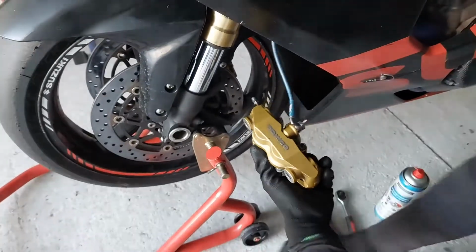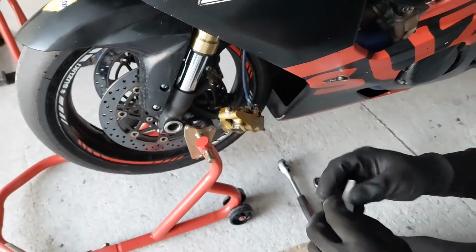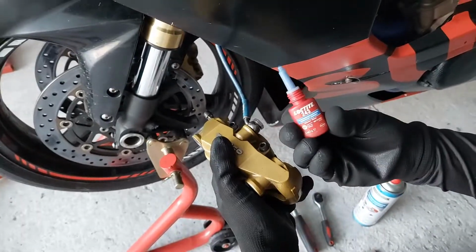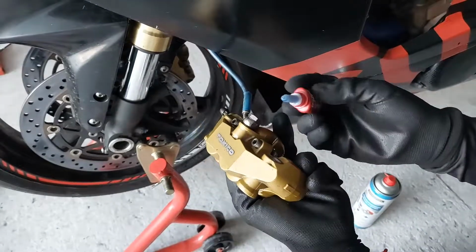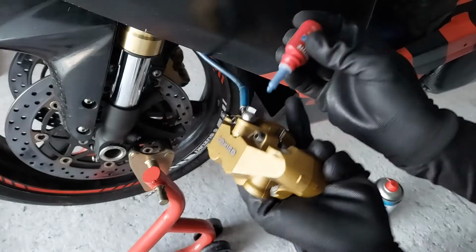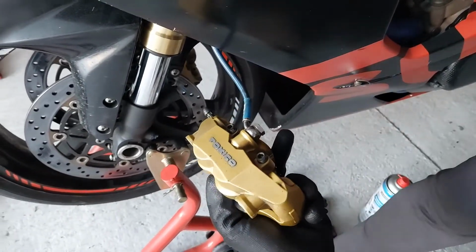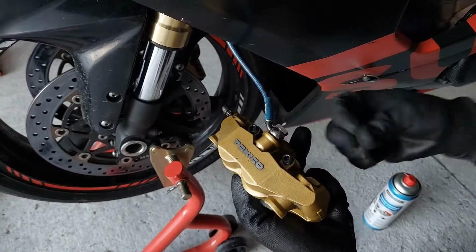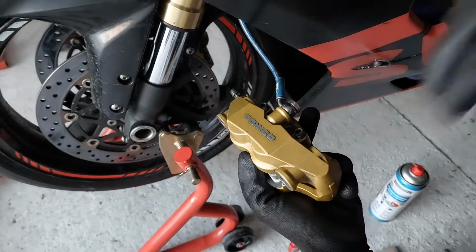Now, it's a good idea, once you're doing this, those are the brakes, right? So it's a good idea to use the Loctite. It's a blue one, so it's middle strength. So it's a good idea to put a little bit of Loctite on this pinch bolt, not to get problems in the future, to let these bolts wiggle out.